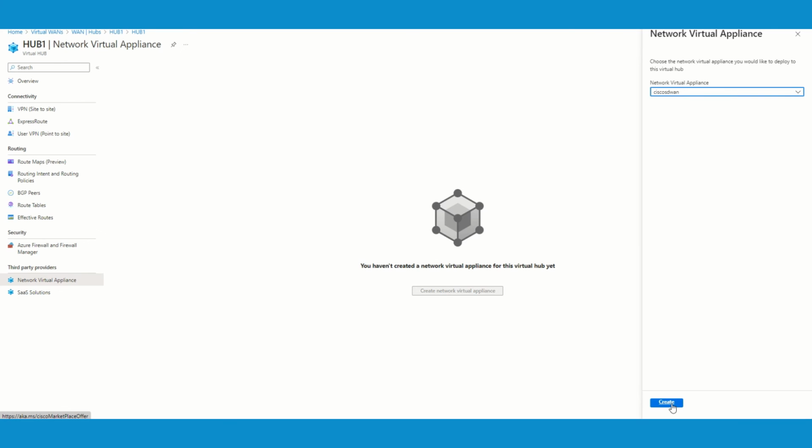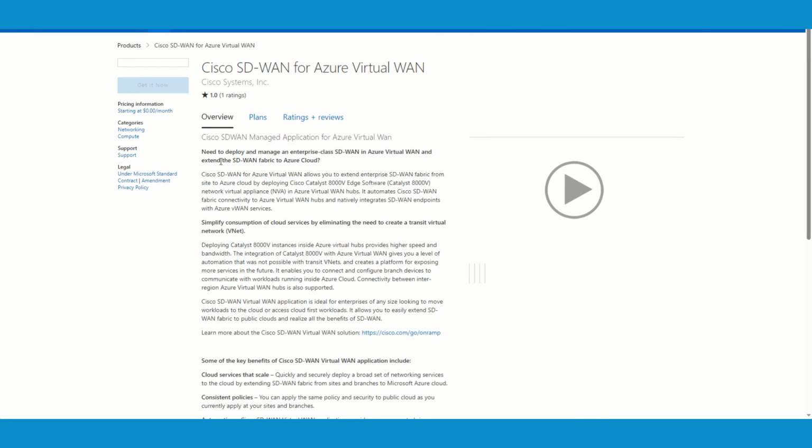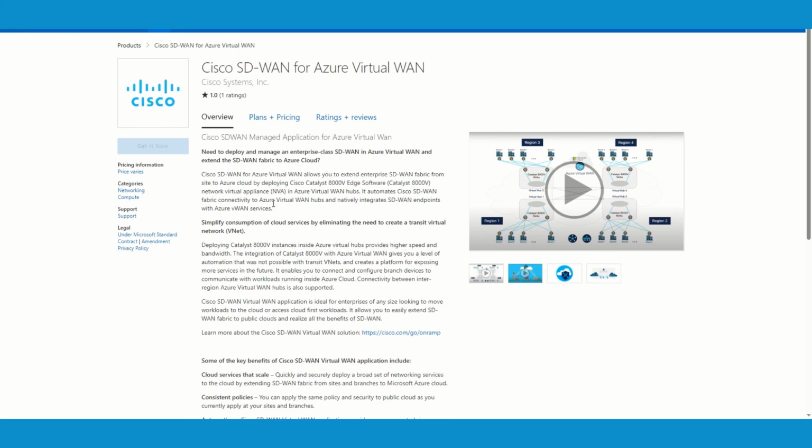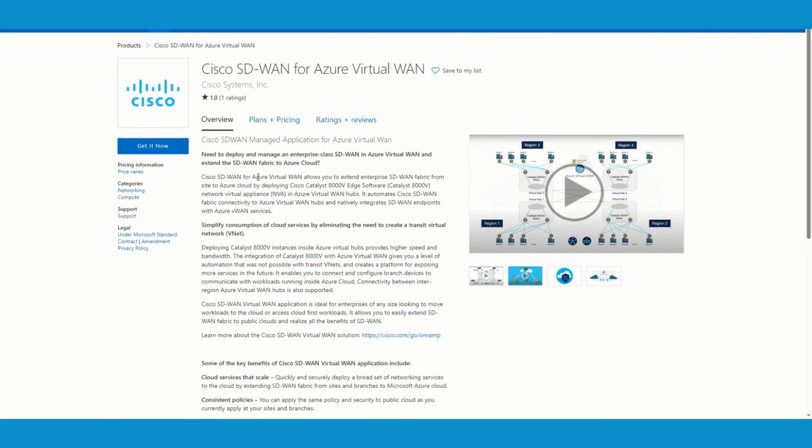If you go to create, all these things are also available in the marketplace. And from here, you can review your design, what exactly you want to do with the SD-WAN, and choose the plan, licenses, and all those options. You can deploy it from here.